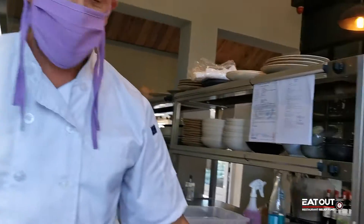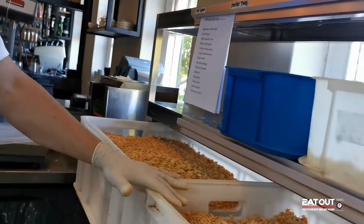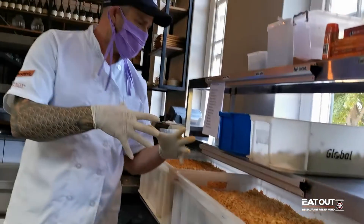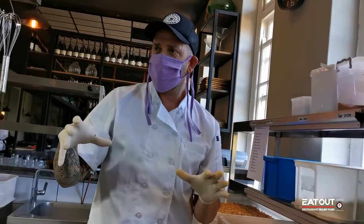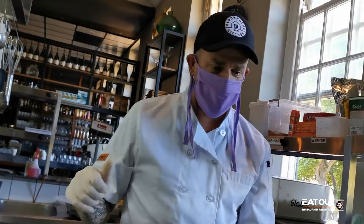These are the beans Brad was doing for the big pot stew behind you. As we mentioned, it's a three bean stew. Today we're making about 150 to 200 kilos of it. It's a base stew and then we add loads and loads of goodness, and they can bulk it up with rice, cup, water, etc.